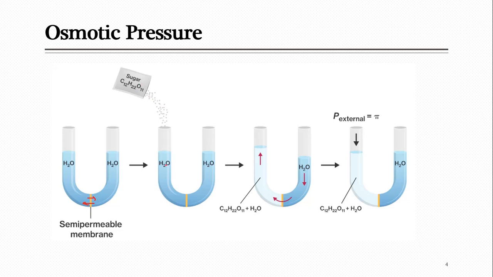So you just add some amount, for example 1-2 grams of sugar, on only one side of the tube. Now what do you think? On this left end of the tube, the amount of solute has increased. So the overall concentration of the solute will be higher on this left leg, while on the right side there is just simple water, you didn't add any sugar. Now what do you think will happen?